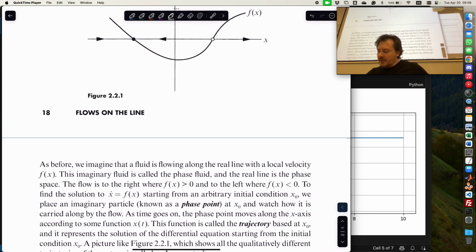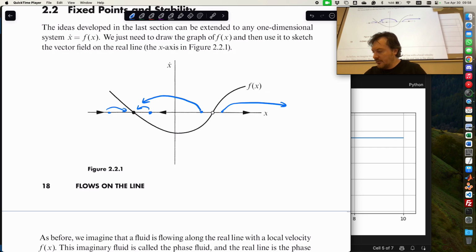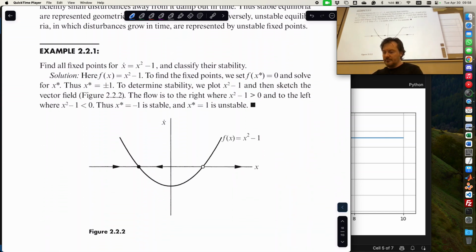Basically, what we draw here is the phase portrait. We have drawn f(x), we have drawn x versus x dot, and this whole thing actually tells us what's going to happen no matter where you start. If you start here, you go here. If you start here, you go here. This is a general thing. If you start here, you go there. If you start here, you fly off there, etc. So it's a geometric approach.